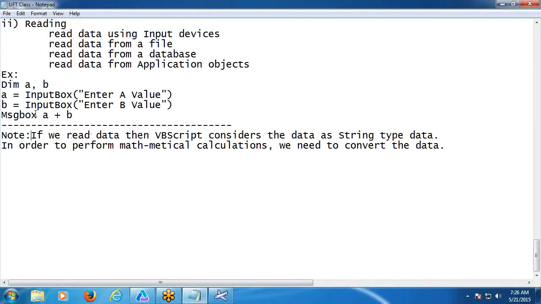Using conversion functions, which are also built-in functions, we can convert the data.